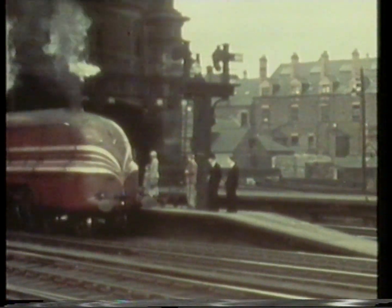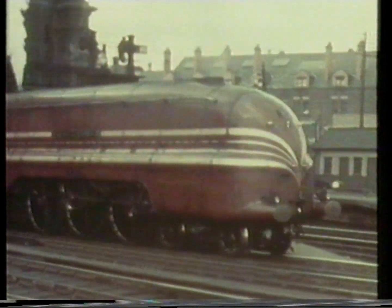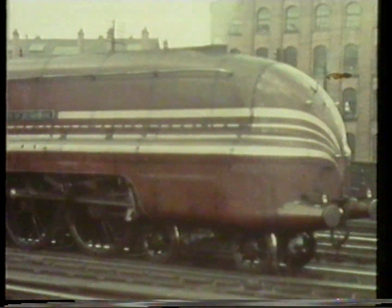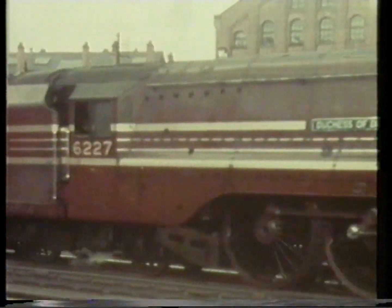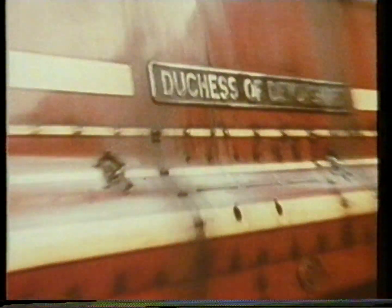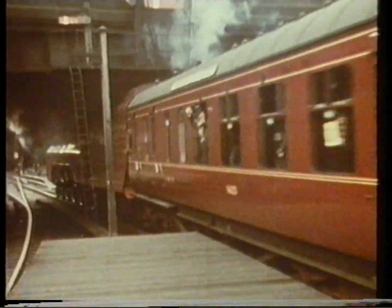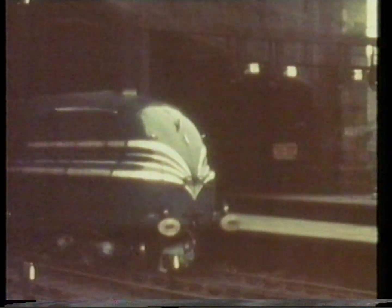Oh, no. It had a streamlined casing on it. Why do they do that? To cut the wind resistance down, so in theory you burnt less coal. They seem to have gone through a fashion for streamlining in the 1930s, and then they stopped doing it, so it couldn't have been that effective. Well, it was very difficult to keep the engine in good maintenance when you've got to get behind the casing every time to do daily jobs.